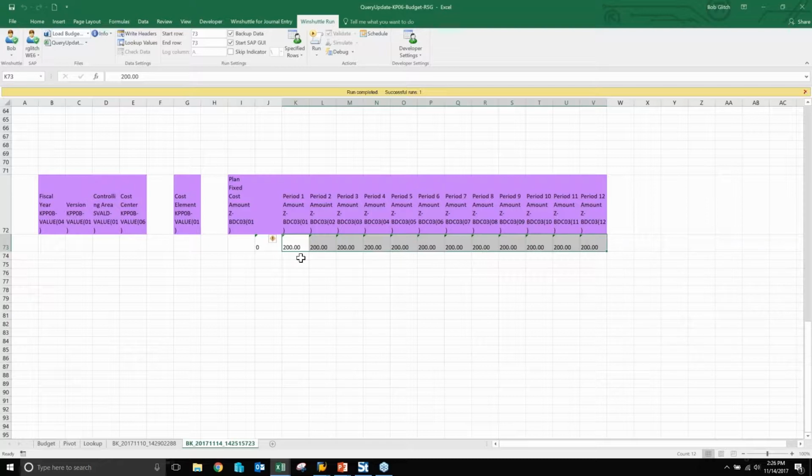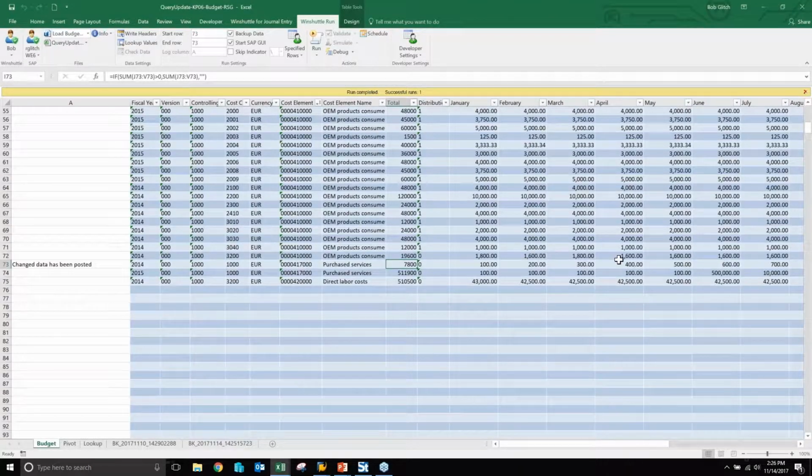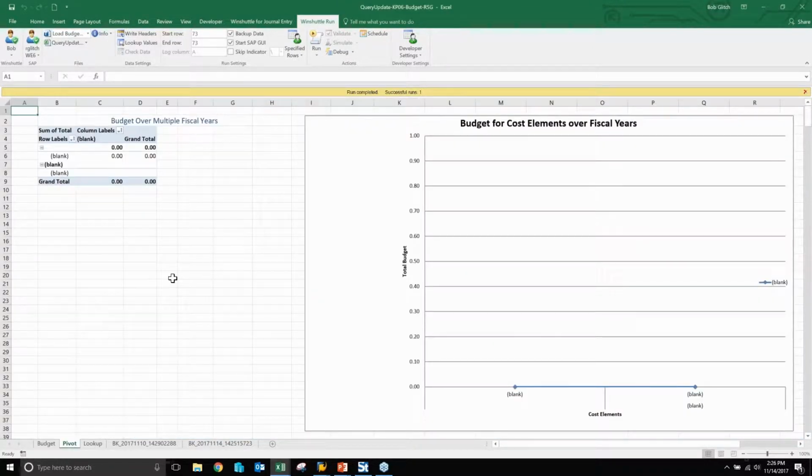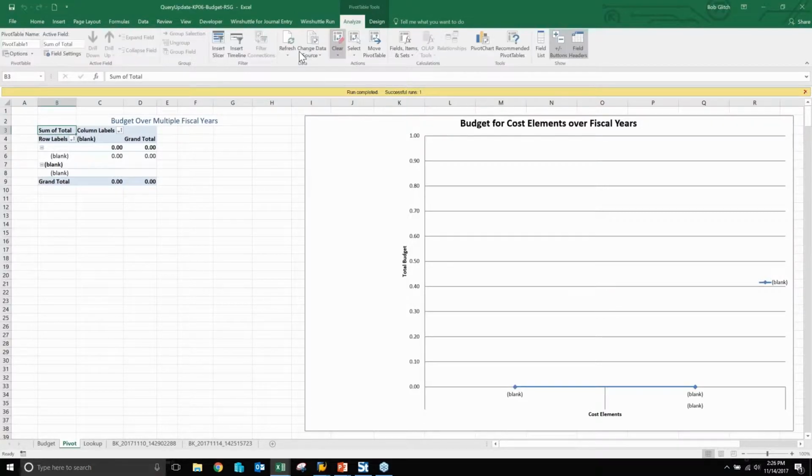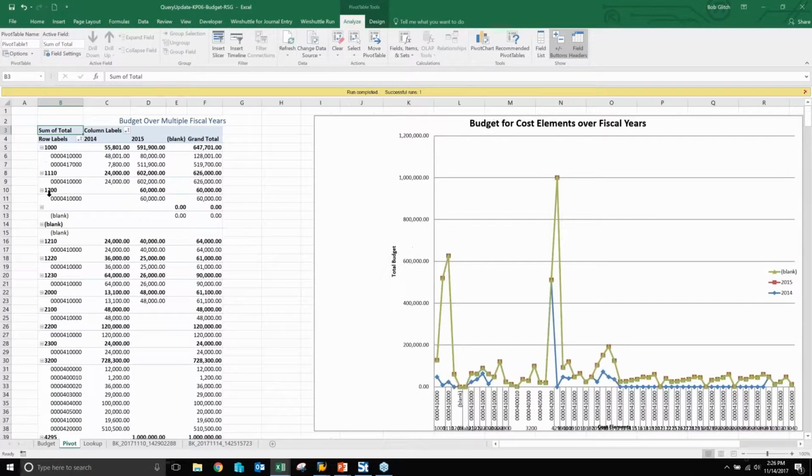So you can see here that this information was actually 200 for each month, as opposed to the new 1, 2, 3, 4 going across each month. So I could easily copy these back, make the updates, and load those back into what they were before I made those changes. And as I was saying, I have these tied to pivot tables, so you can use any Excel functionality. If I just click on the pivot table here and click refresh, I can then set these up here with the graphs and the charts.